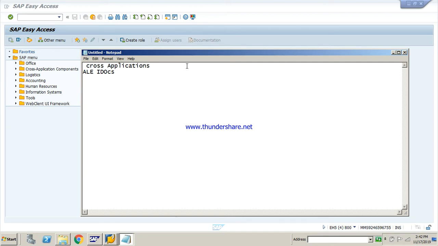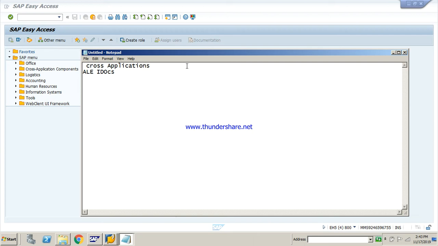Exactly what is cross application? Here the partner system can access the logical data from the other partner system. We support technology and functional integration among multiple independent systems, enabling the link between different applications. That concept is implemented by different technologies. Earlier, SAP used EDI technology to implement cross application.